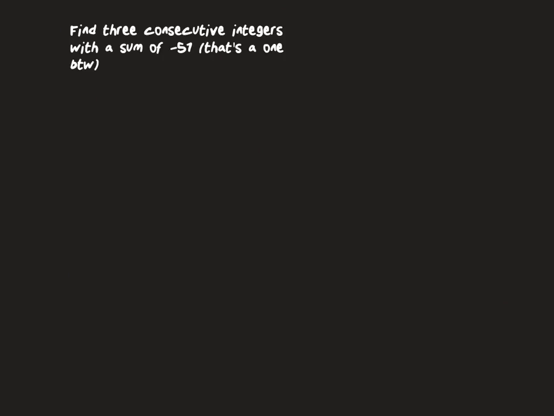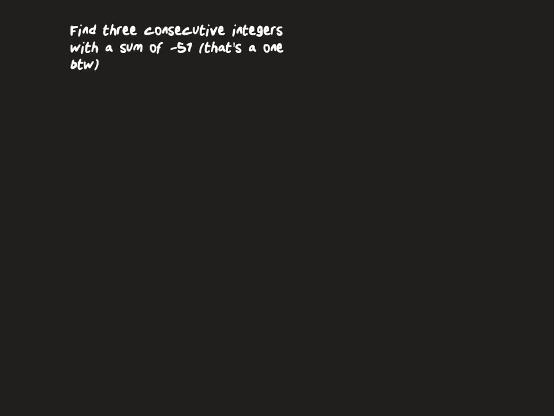Okay, and then they probably will ask you like, find 3 consecutive integers with a sum of negative 51. And I wrote the little note there, that's a 1 by the way. I really like this font and I didn't really want to change it, so I'll just let them know it's a 1. Okay, so when you have that, you're going to have to make an equation. I know, equations, but you got to do what you got to do.